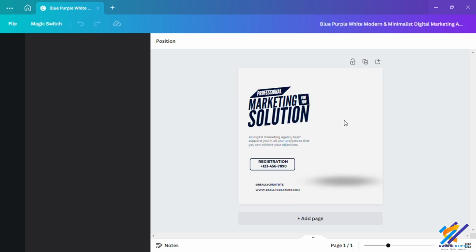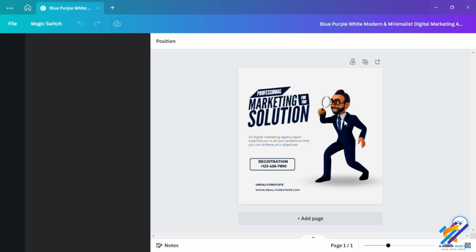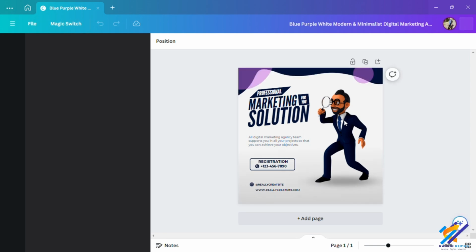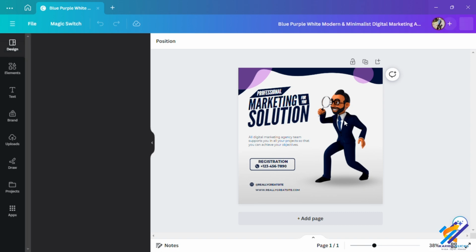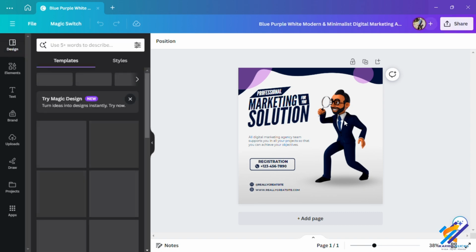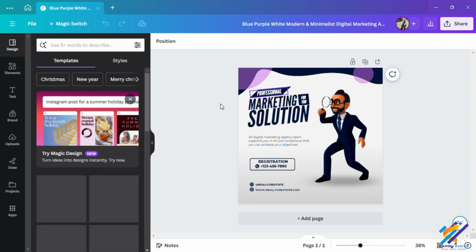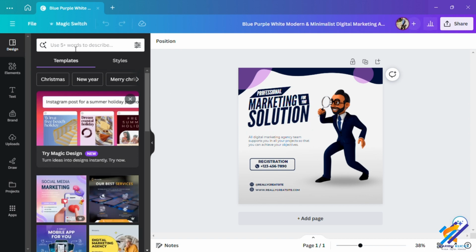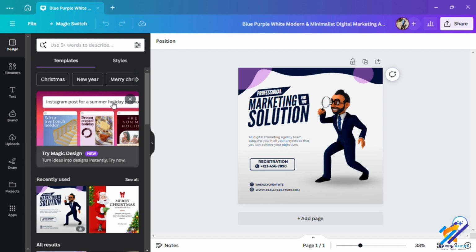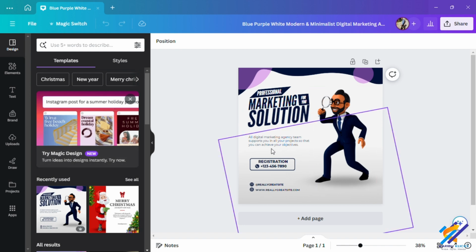So it opens and then it loads. Sometimes when the internet is usually high, it uploads very fast. So this is the design page. Let me call it design page. So when you've already opened, it brings you to this page, and this page contains tools that you can use to style or rather increase, remove, add anything that you want to add in your design. That is the first basic thing that you can do.